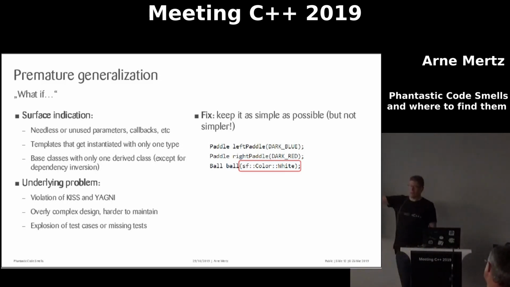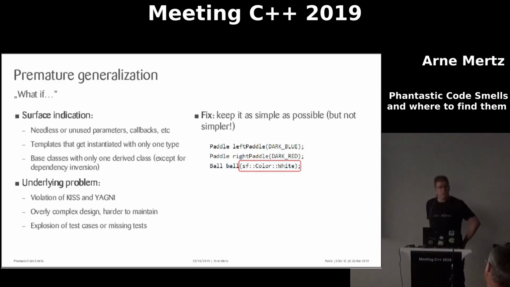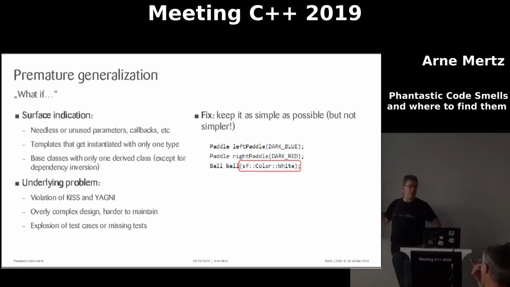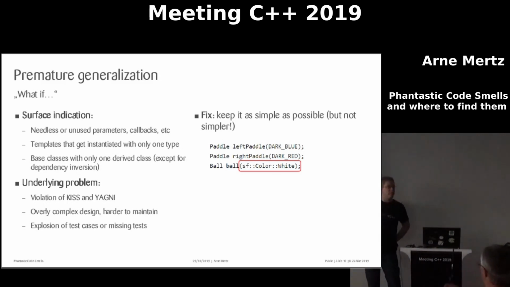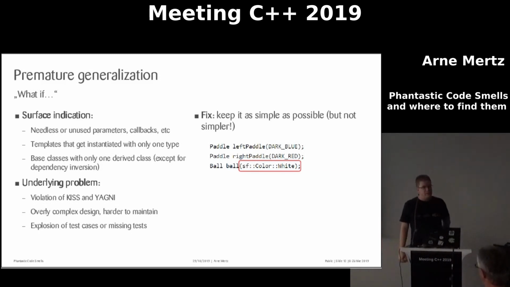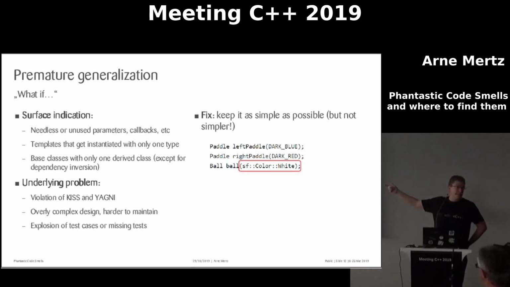We also have to test this kind of thing. For example, this ball, if I set the color to green and maybe I have a parameterizable border and I set the border to off, then I have a green ball on a green background, and either I test it and then I see that there's a problem, and then I even add additional code to my project to check that this color is not green, it's something visible, which I'll never need because the ball is ever going to be white. Or I don't see the things, and then at some point someone is setting the color to green, and people are complaining because they can't play the game anymore.